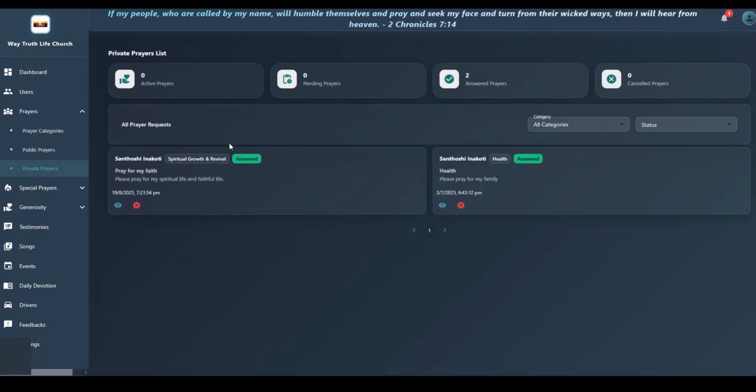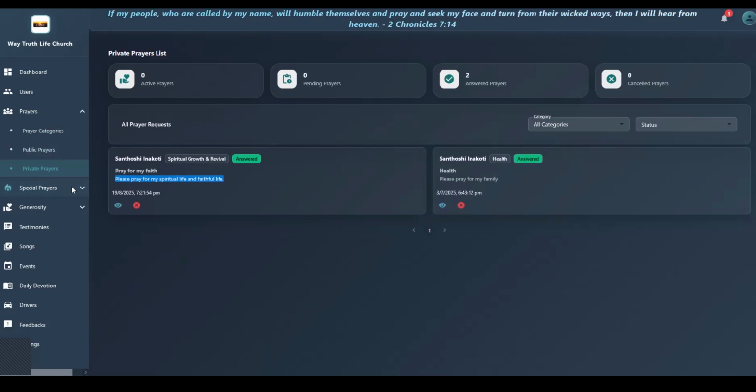Once the user writes that prayer request, it only shows to you as the admin, their pastor, or the chairman, or whoever is the admin. They will be able to see this prayer request.